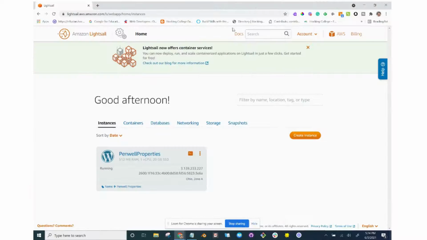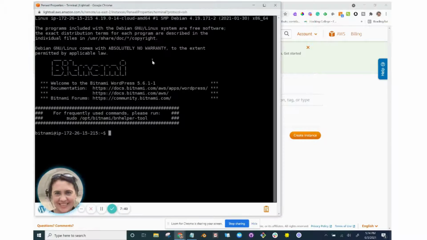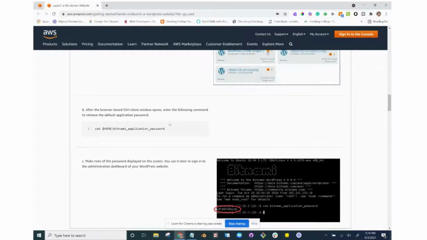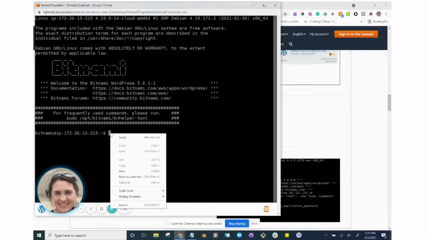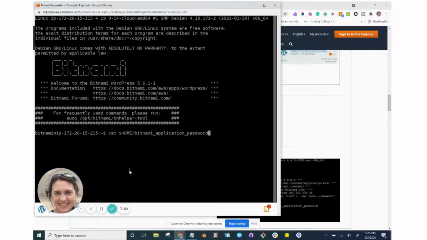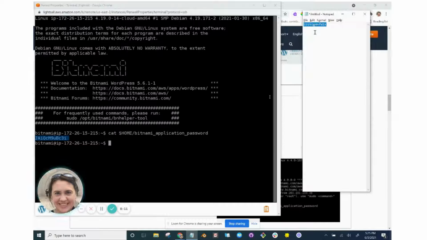This is the console. So what we need to do next is go back to the instructions. We can just copy this. And this is Linux based, so Control V does not work on this. It does if you're, I think, on Windows. On this, you have to do right click and paste, hit enter. And you see this right here, this is the password we're going to need for WordPress. So select that, right click, copy, and that's what I used before.